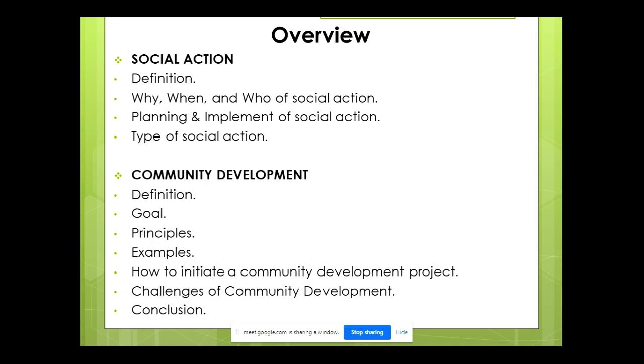So we are going to be talking about social action, its definition, the why, when, and who of social action, planning and implementation of social action, and the types of social action. Then finally, we are going to be talking about community development, because mobilization, diagnosis, and social action will all lead to the development of the community. So we are going to be defining community development, the goals of community development, the principles. We'll give some examples of community development. We'll also talk about how to initiate a community development project. We'll also highlight some challenges of community development before concluding the presentation.